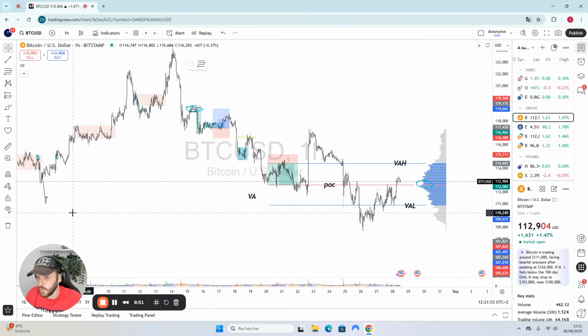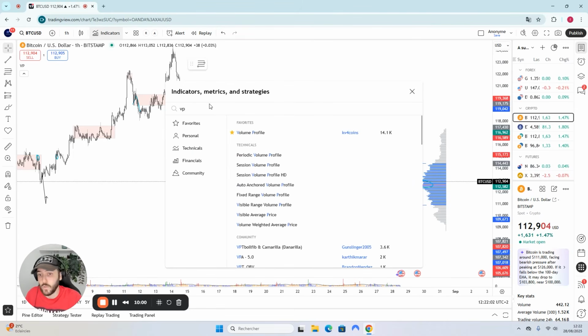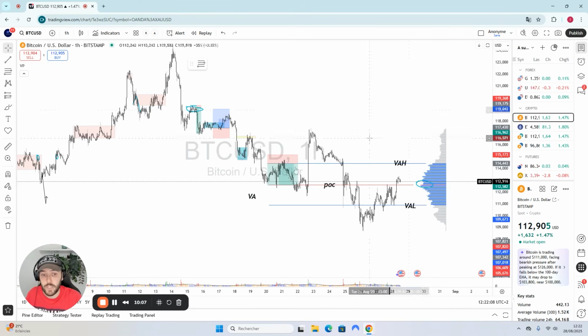I don't know. Let's see how you can actually use the indicator and add it for free to your TradingView account. This is really simple, guys. You go into indicators and you're going to search for VP for volume profile. And this is the one I am using. So double click here and you can add it for free and have exactly the same thing as I have.